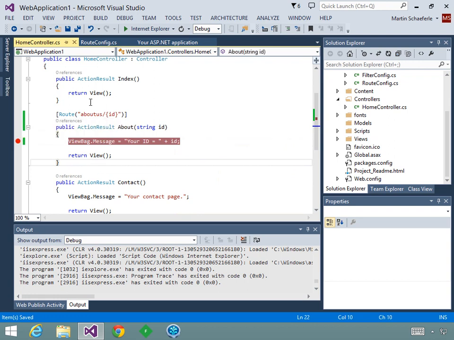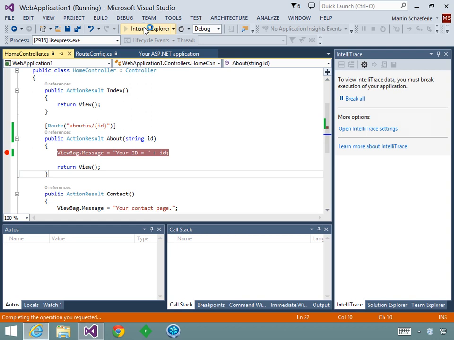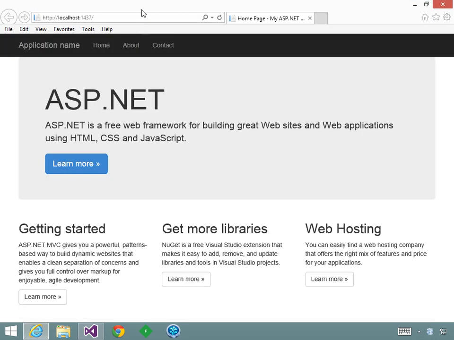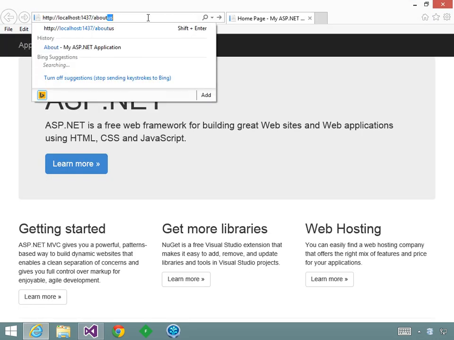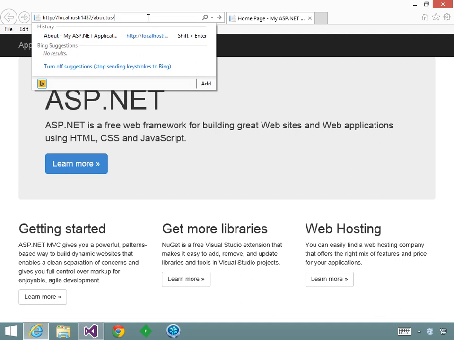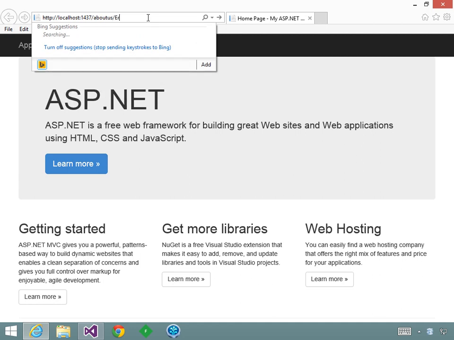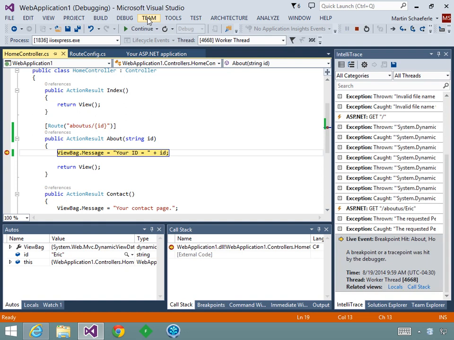And so now I can come in here and I can run this. I can come here and type About Us, and I'll make my ID to be my name. So if I run this and I come in here and look at my code, you'll see that ID is set equal to Eric, and then it's going to set it equal to the view bag message.